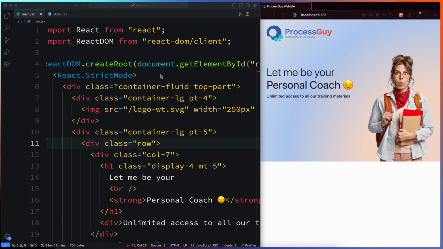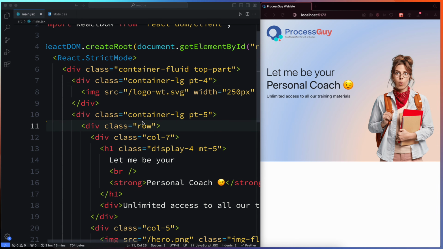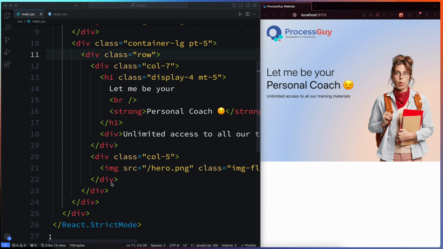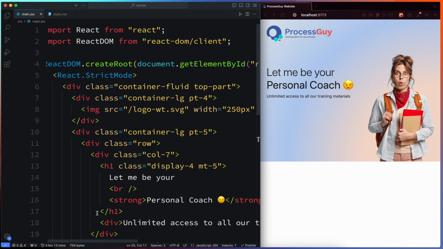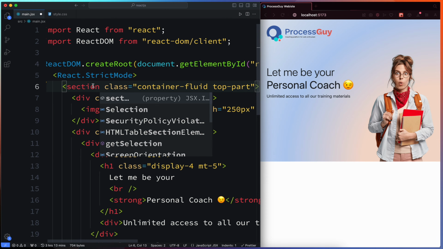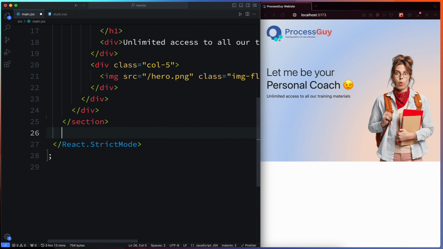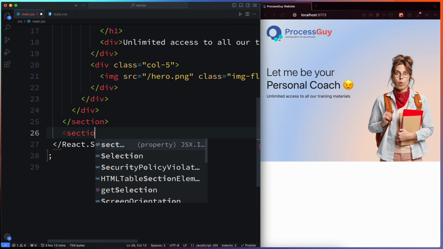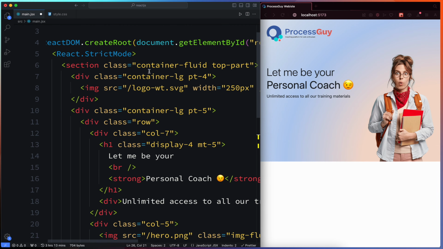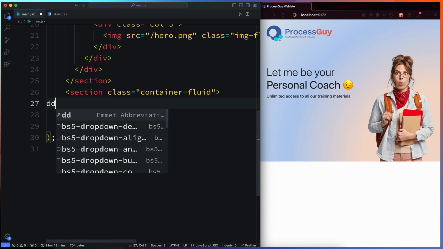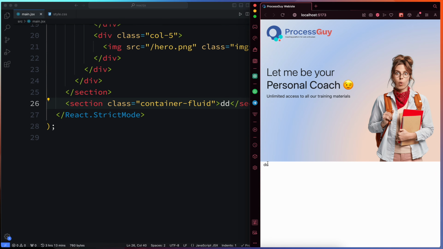We just finished designing the first section of the page, which is more like the banner section, and I will go to the bottom to define another section of the page. I could actually call this section, so I can come here and define another section, and I want to also make it fluid just to show that that is coming in nicely there.